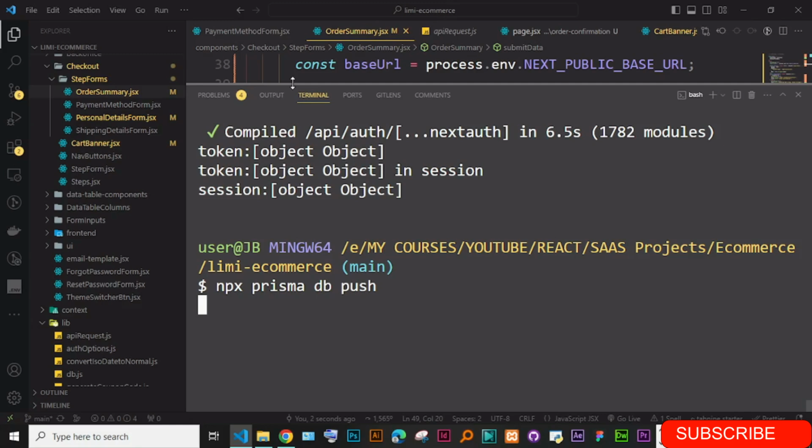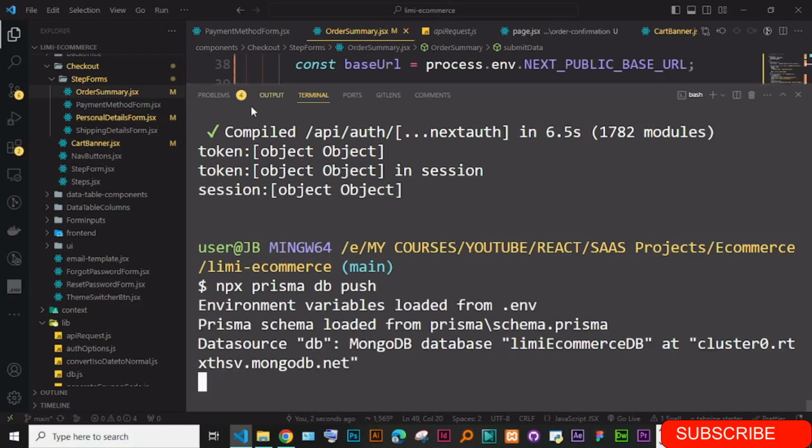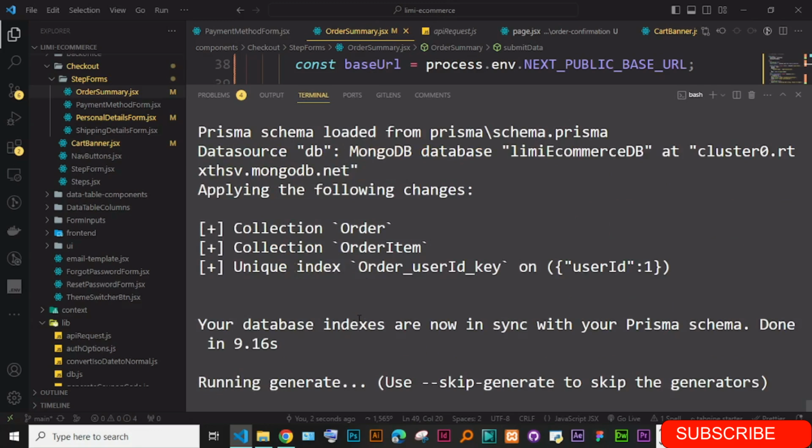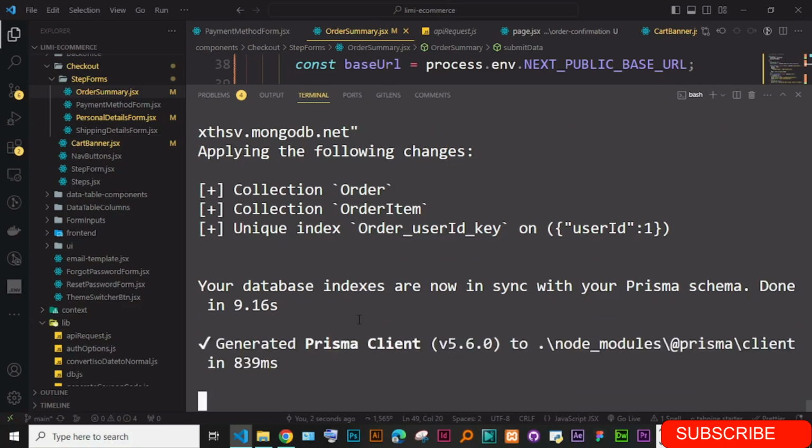Okay, it has started pushing. Okay, it has successfully pushed the order and order item.